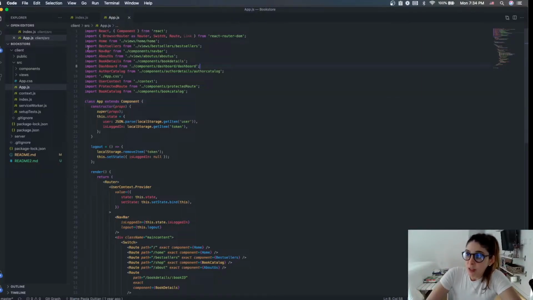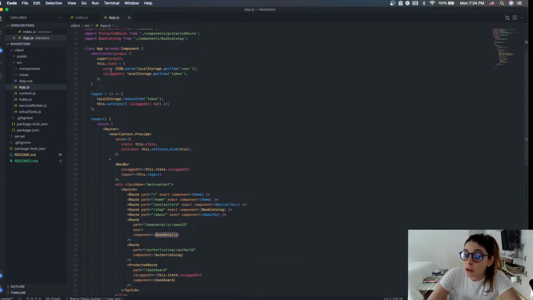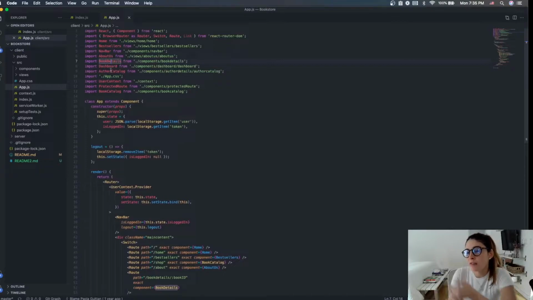So we see on our app.js that there's a home, there's a bestsellers, there's a nav bar, an about us, book details. So there are all these things that you are now aware of and are now in your project. Now we know that we have a bookstore. We have models in our bookstores. We know the routes of our bookstores. And this client folder, specifically the app.js file, has told us that we have a nav bar. There's a file for the book details, the dashboard, and so it's set up in this modular way where you can go and directly see, right?